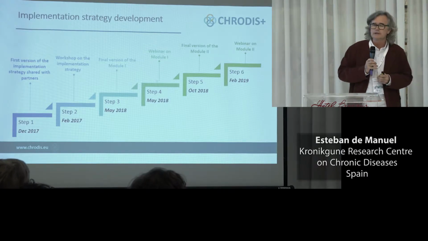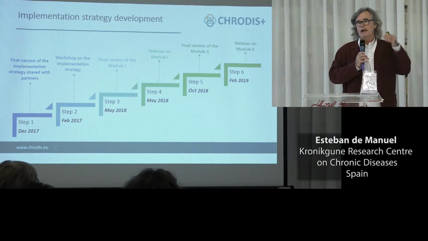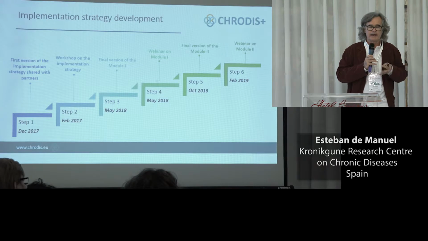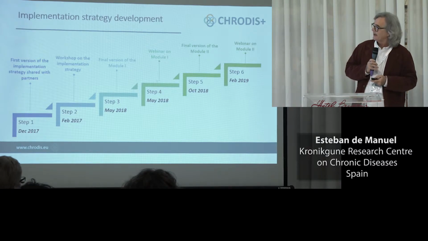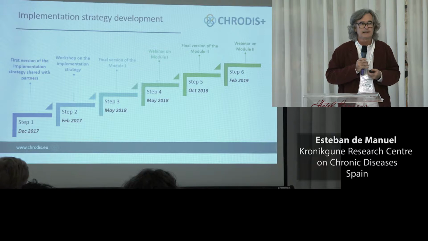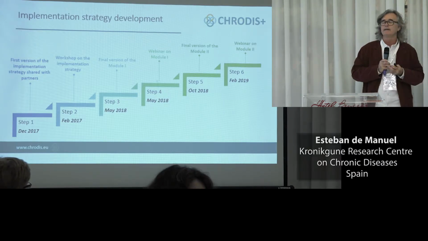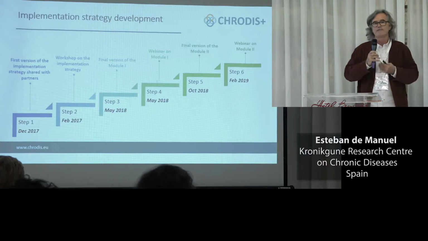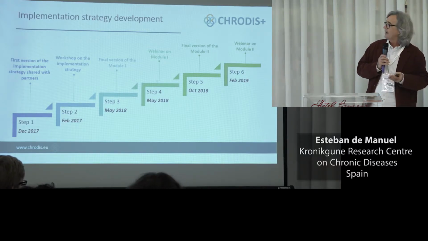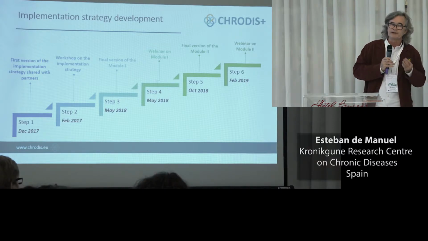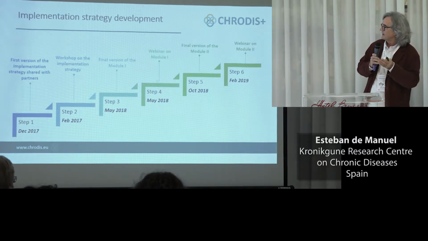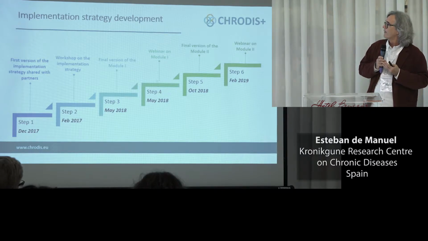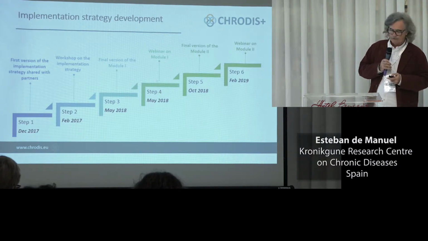The work on this methodology has not been a top-down application of something previously published by anybody. It has been a development process based on some previous work that started at the end of 2017. Then we had in Italy a workshop presenting the methodology to the partners. There was some feedback there, and a final methodology was proposed in May. We had a first webinar at the end of May, and we worked on Model 2, the implementation and post-implementation methods, during the summer of 2018. We proposed it in October, and then we had a final webinar in February this year.